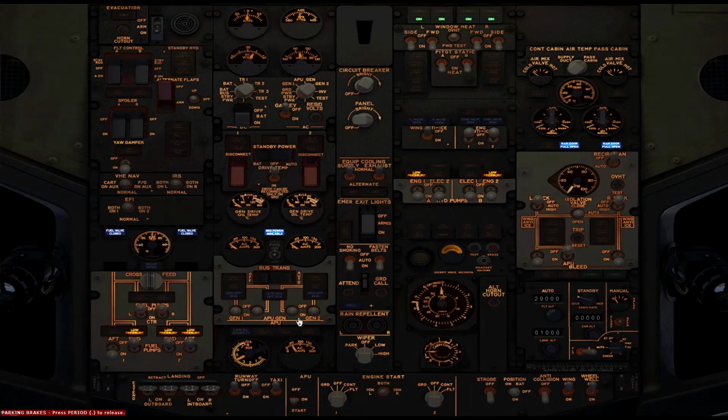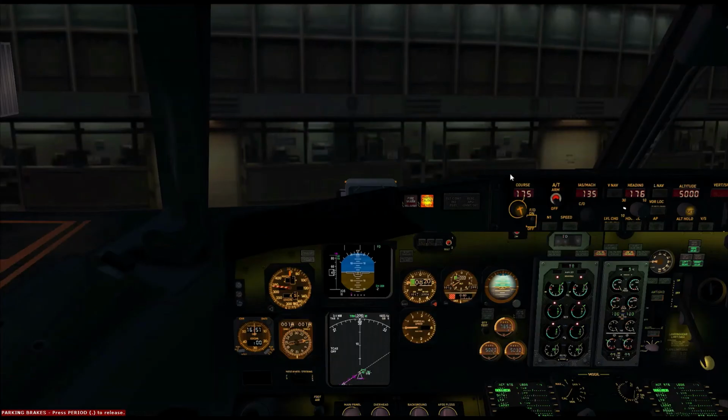APU has come online, so we'll go ahead and select both APU generators. So we're now on APU power. We can safely disconnect the ground power. As you can see, nothing happened. We'll set APU bleed and both engine bleeds to on. We'll leave the recirc fan and the left and right pack to off. Check that we have a nice dual bleed.